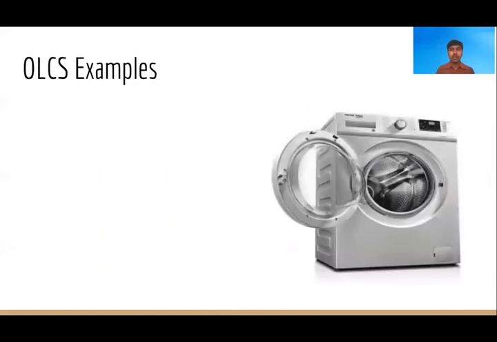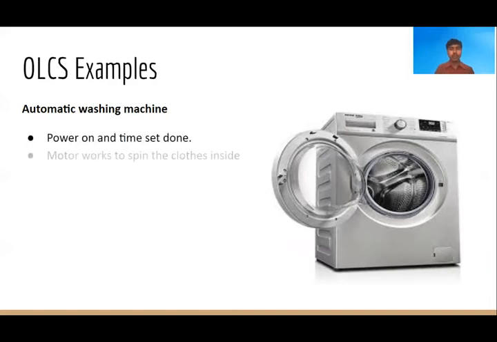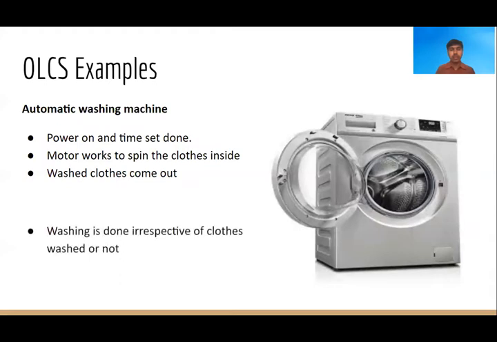The second example is an automatic washing machine, where the clothes are washed based on the time set in the washing machine. When the power is on and the time is set, the motor runs and spins the clothes inside. As long as the timer is running, the wash will be spinning, and after the time reaches 0, the washed clothes will come out.